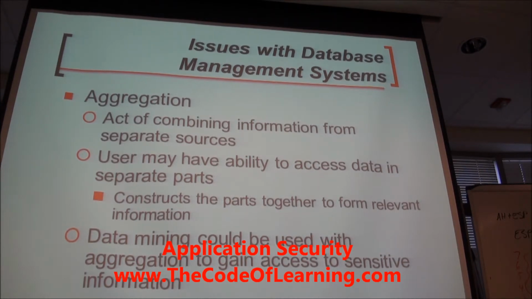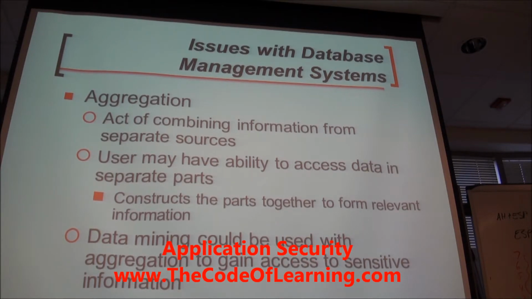So data mining could be used with, quote, combining, unquote, to gain access to sensitive information. You may see synergy, right? What does synergy mean? The sum is greater than the parts. So 2 plus 2 equals 5. So if you collect all of the databases, could you potentially get access to something of higher sensitivity? You may not be able to get something top secret, but if I can collect a bunch of secret stuff, I could infer that something top secret's going on. Possibly. In theory, anyway. Question?